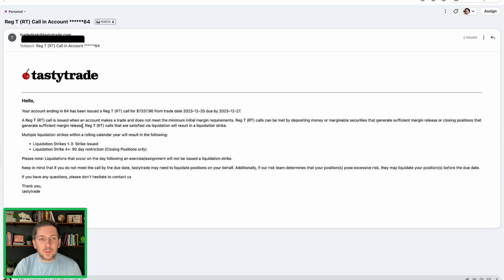Now, the other thing I got shortly after that was this Reg T call for my account as well. All this basically means is that my option contract, which remember is a leveraged bet on the underlying stock, was converted into the stock. I had to physically buy the shares because I was assigned those contracts, and now that's creating an additional margin burden in my account. Because this is a small account that I have with tastytrade, that means it's over the required amount that I even have in cash.